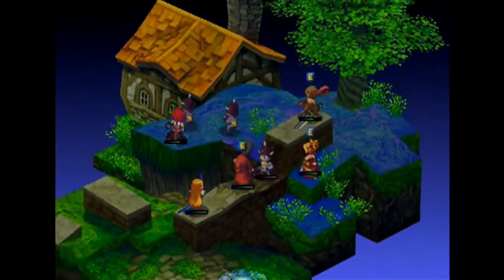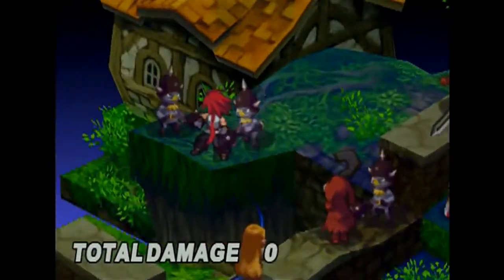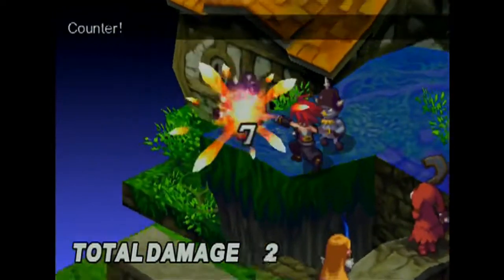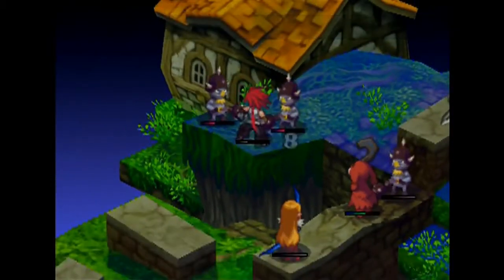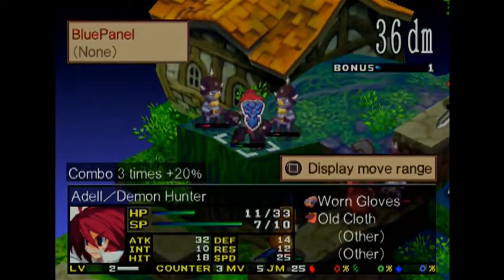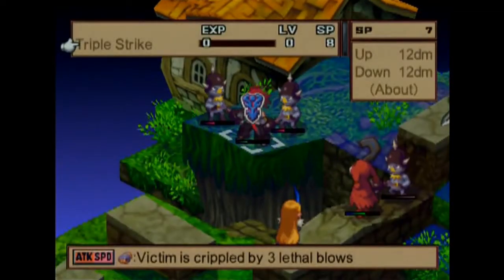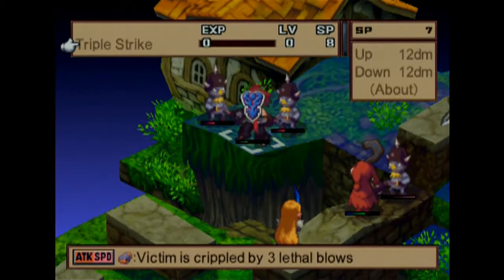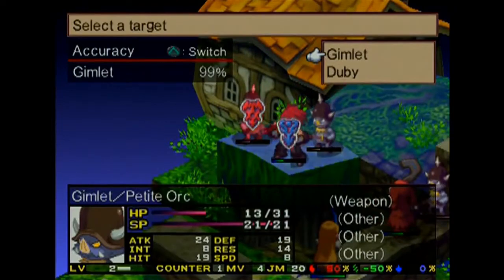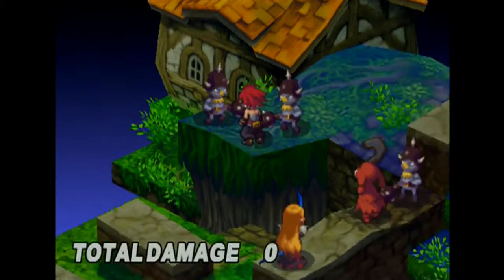These orcs are just asking for it, man. Oh, that was not a good place to throw him, as it turns out, because now he is getting punked from both sides. But he has good counters. He has good instincts, this kid. All right, wait, do I have any specials? Triple strike. Unfortunately... Victim is crippled by three lethal blows. Unfortunately, I'm too crippled to use a critical strike there. Let's just see what happens. Hopefully he lives.